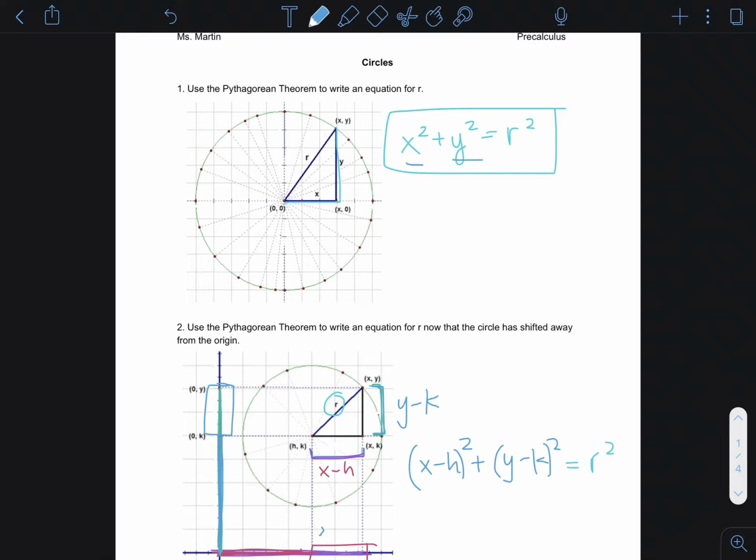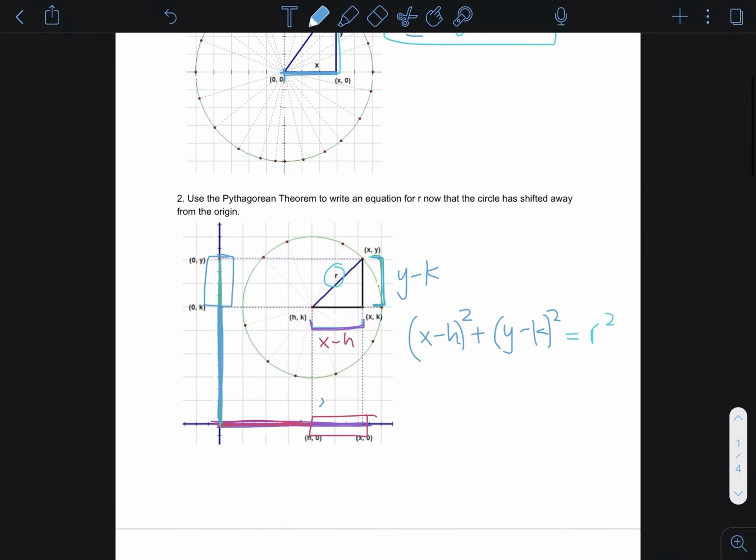However, we had to find this distance a little bit differently, because it wasn't just from a center of 0, it was moved over. And what we've actually found here is the standard form, the equation of a circle. The reason it's standard is because it doesn't matter where the center is. It can be shifted all over the place. It can even be placed back to 0.